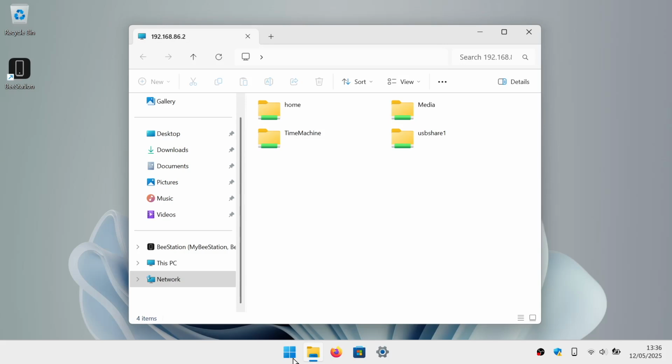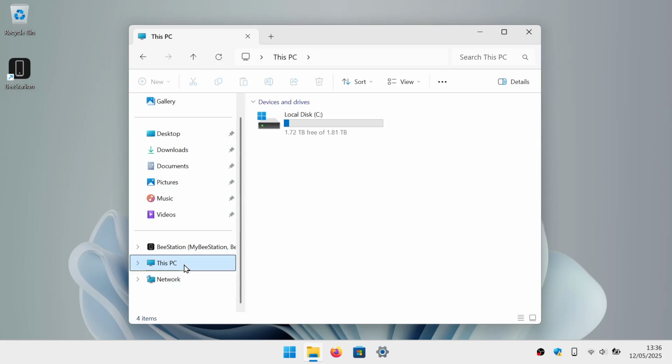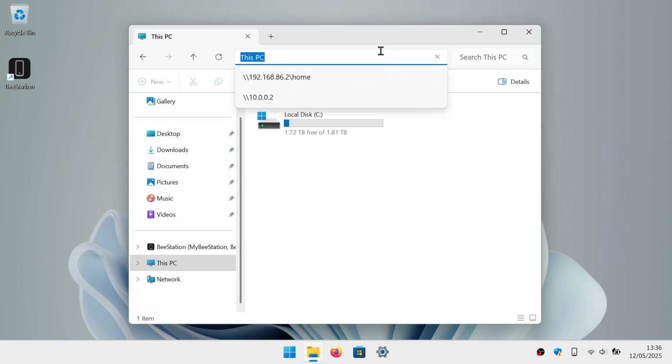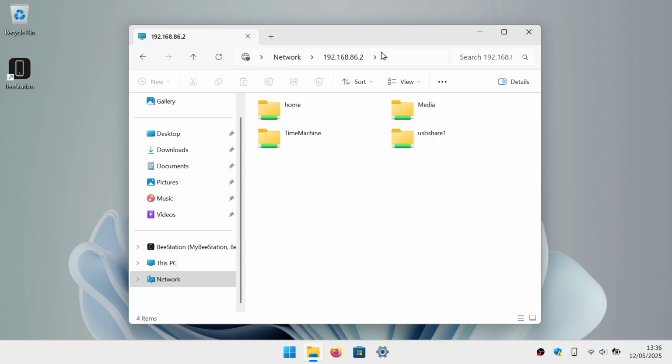username and password. If you are prompted for a username and password, simply enter the local account credentials you just created on your BeeStation. The reason we have not been prompted for signing credentials is because the user account on our computer matches the local user account credentials that we just created on our BeeStation. We can also access our network shares through File Explorer. So if we locate and click the address bar, then once again type two backslashes, and the name of our BeeStation or its IP address. When we press Enter, our network shares will be displayed.